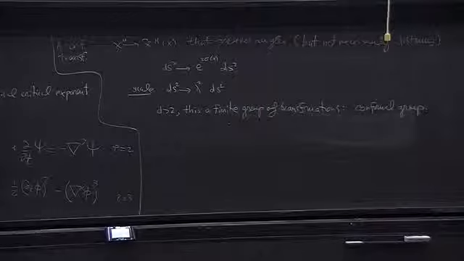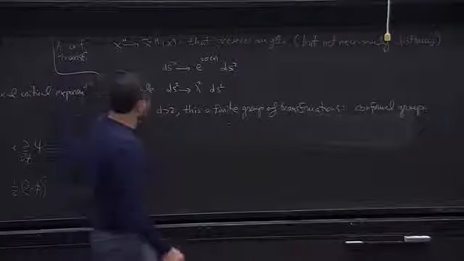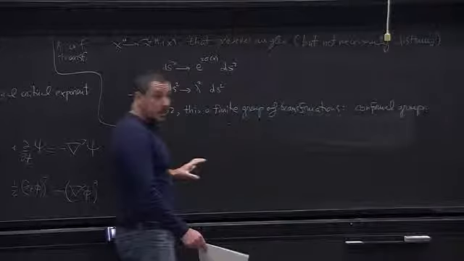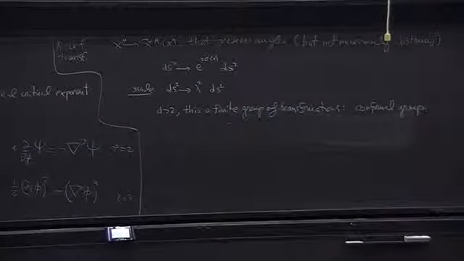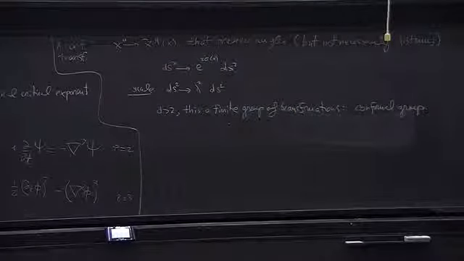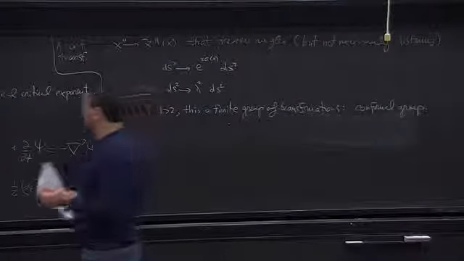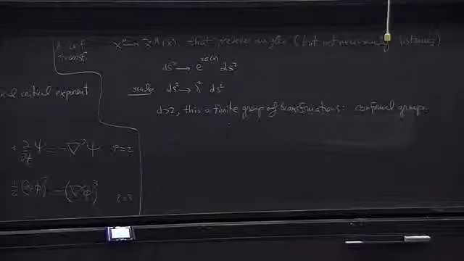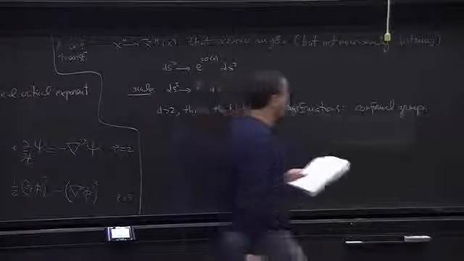Good. So this is just to tell you a little bit of intuition about what these words conformal mean. You're definitely accustomed to scale transformations. Tomorrow we will study in more detail the extra transformations that are part of the conformal group and develop an intuition about them. But for now, this will suffice just to tell you what kind of theories we're talking about. We'll be looking at theories that are not only invariant under Poincaré, but in particular invariant under scale transformations. So these are theories that look the same at all length scales.